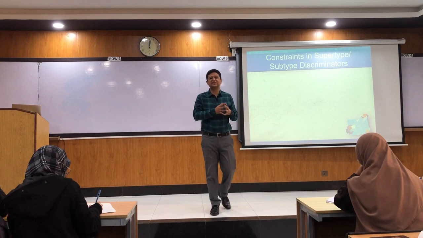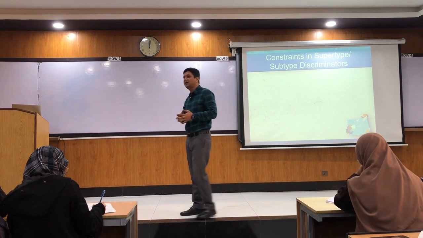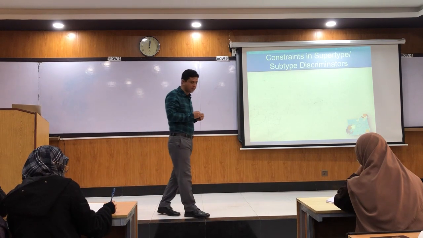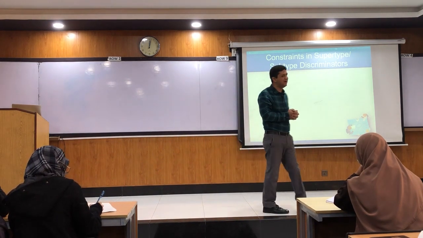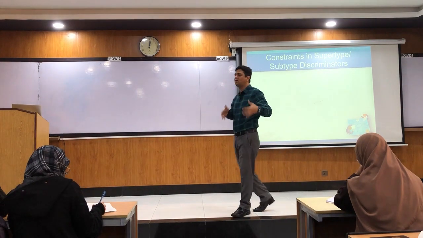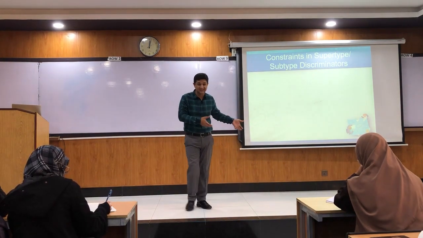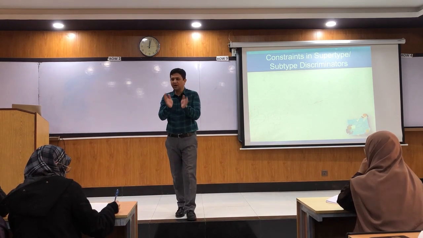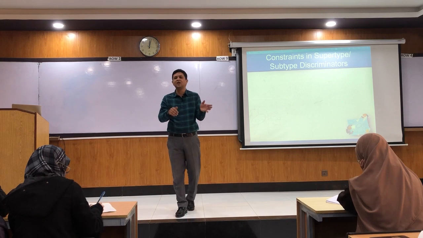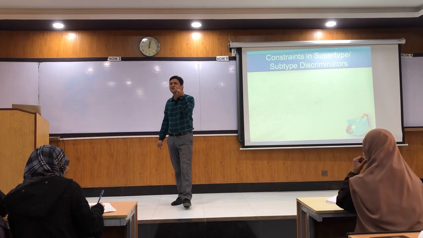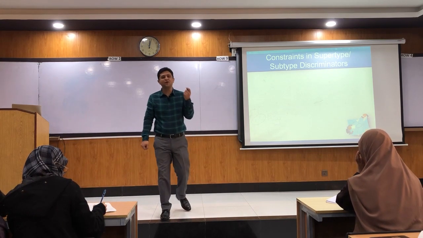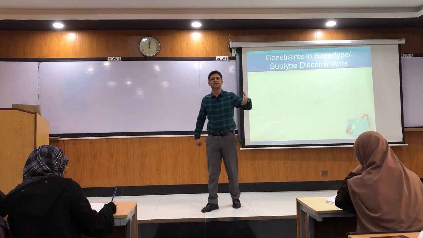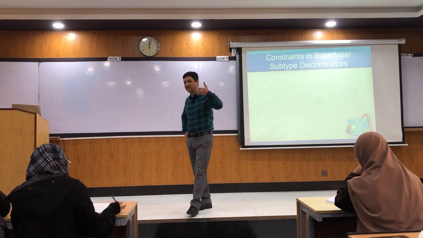The purpose of these discriminators is to specify that to which further subtype a supertype's instance belongs. And the composition of this discriminator depends upon the rules of the constraints that we have just seen. Okay? First of all, the disjointness rule is seen. If there is a disjoint rule of disjointness constraint, there would be a single simple attribute. And if there is an overlap, there would be a composite attribute consisting of components whose number would be equal to the number of subtypes.